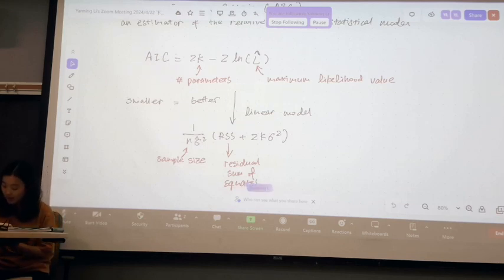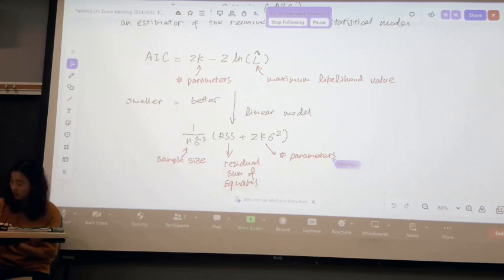And then K again is the number of parameters. There's a hat on sigma here as well. And sigma hat is the estimate of variance.